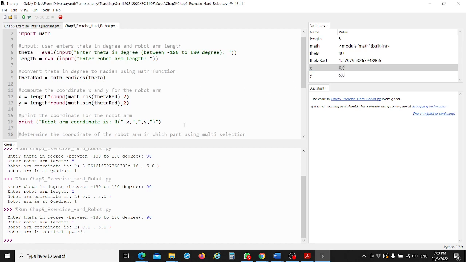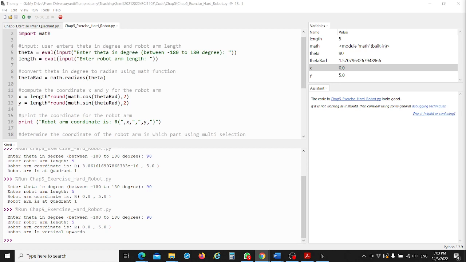Understood, madam. I'm not sure what the question by Yahya is. Yahya, can you repeat your question? Actually, madam, I thought that for x we can change the angle from degrees to radians in place of round. x equals length times... Oh, you mean you want to use your own calculation? Yes, ma'am.